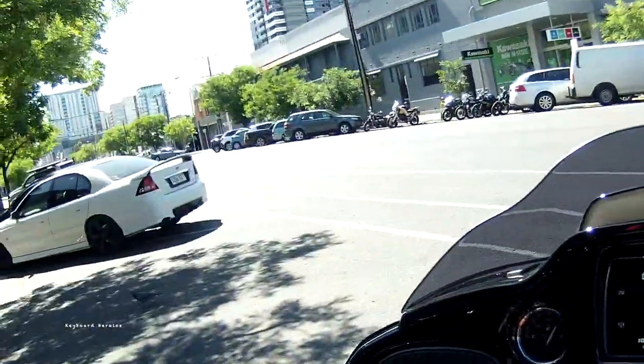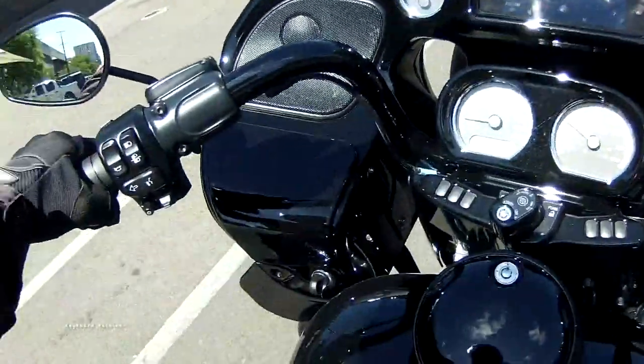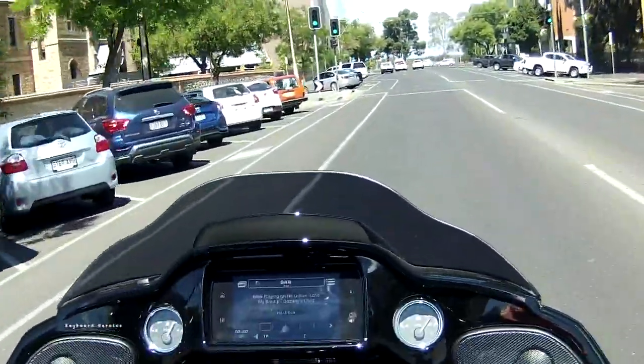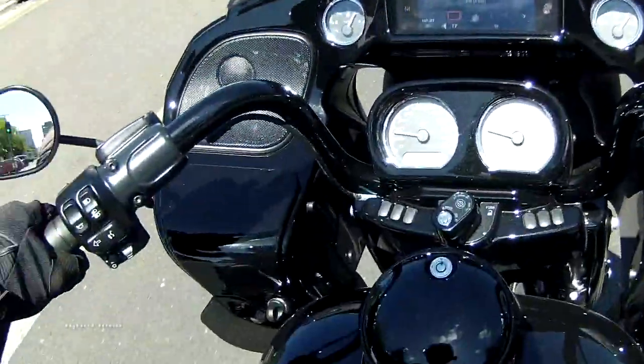Ride by wire throttle there, caught me off guard a little bit. But we're off on the big dog. It's so quiet, you might have been able to tell from the start of this video when it was idling. It's an extremely quiet idle. This is stock pipes, stock everything. Under the regulations, Harleys are strangled down there. Government rules and whatnot, political correctness.